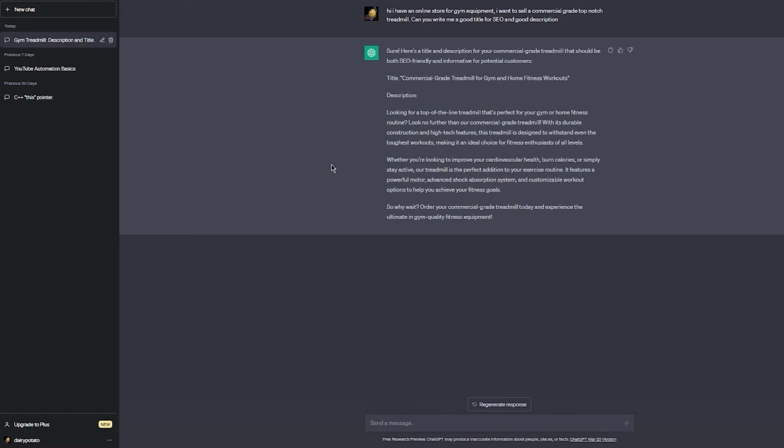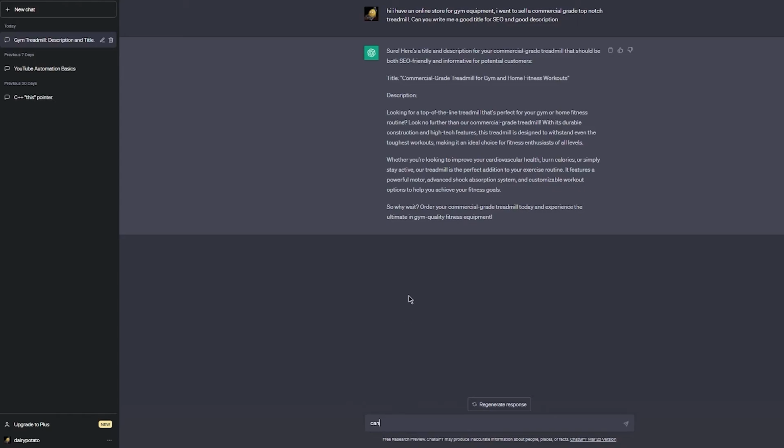Whether you're looking to improve your cardiovascular health, burn calories, or simply stay active, our treadmill is the perfect addition to your exercise routine. It features a powerful motor, advanced shock absorption system, and customizable workout options to help you achieve your fitness goals. So why wait? Order your commercial grade treadmill today and experience the ultimate in-gym quality fitness equipment.